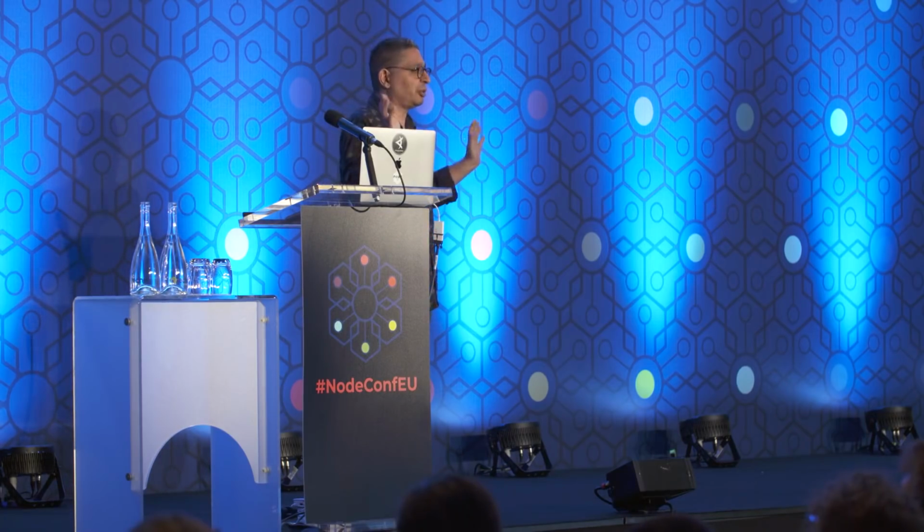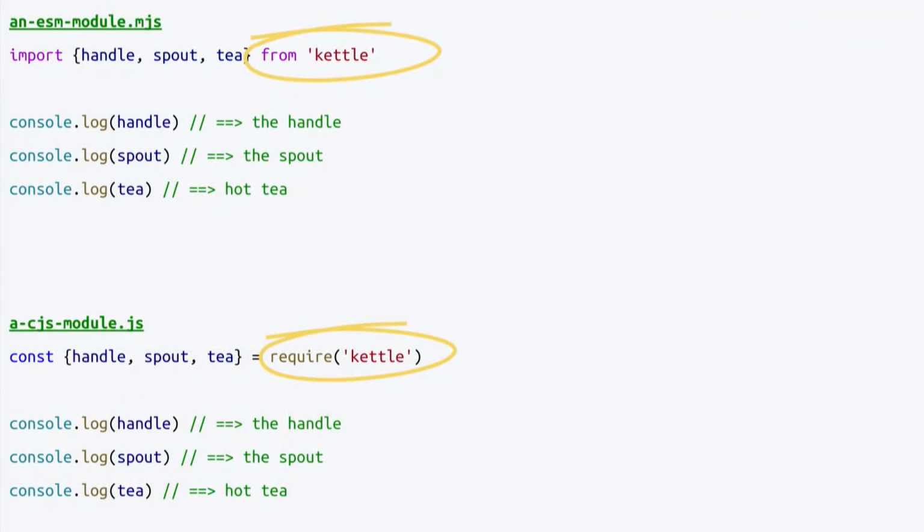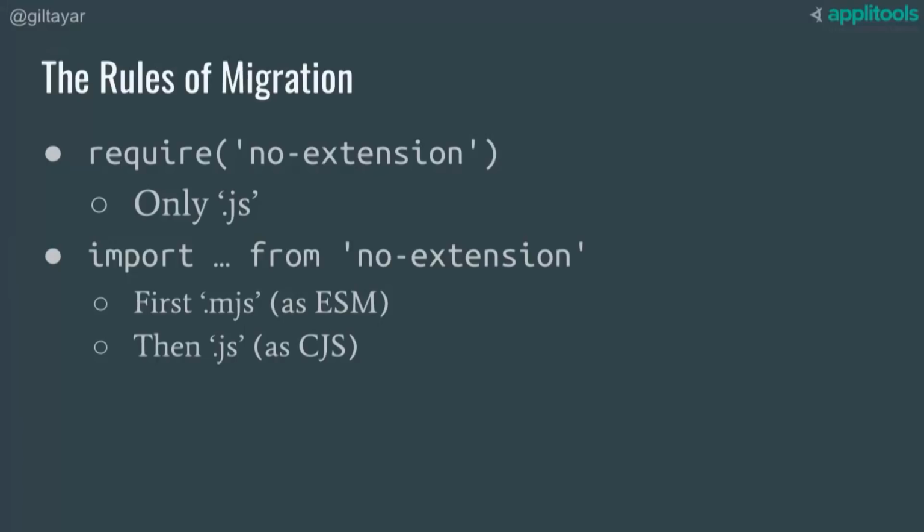What about library developers? How do I write code? How do I translate from JS to ESM? And I want to talk about dual mode libraries because we will be living in a CJS ESM world for a very long time. We won't be moving immediately, and a year after, everybody will be using ESM. CJS is here for a long time. So I want a way to write a package that works both if I import it and if I require it. Works both from ESM and CJS. We call those dual mode libraries. So I want Kettle, and I will build Kettle to be used from import from ESM and from require from CJS. How do I do that?